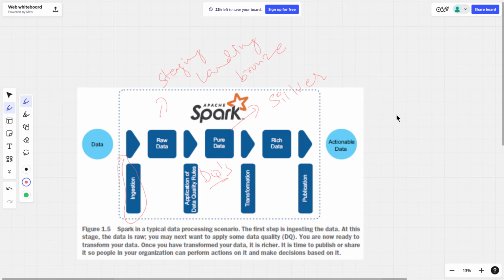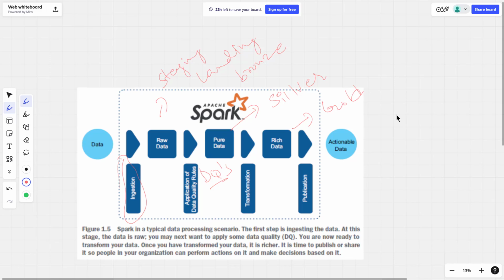And then you have the transformation, right? You transform the data. How do you transform the data? By joining multiple data sets, or aggregating data, for example total sales per day, or you apply custom functions or business logic, whatever the business wants, or running machine learning algorithms. And the result is rich data. This is also known as gold zone. An example would be, suppose you merge web analytics with order data to understand how marketing campaigns drive sales.